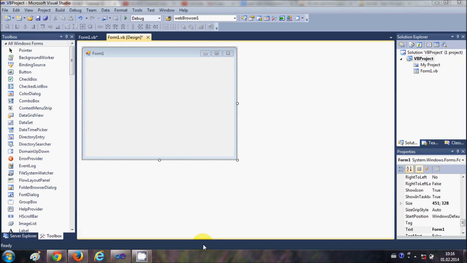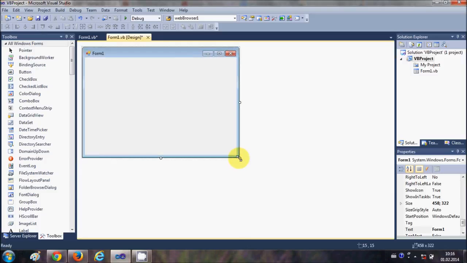In this video I will show you how to use timers with your Visual Basic Windows Form application. So what is a timer? Generally we use a timer when you need to give some interval to some function or some procedure. For example, you want to show a message every 1 second or every 10 seconds, you can use a timer to execute this. Or for example, you need to increase a value by 10 every 1 second, then you can use a timer for that. So let's see how we can use a timer in Visual Basic.